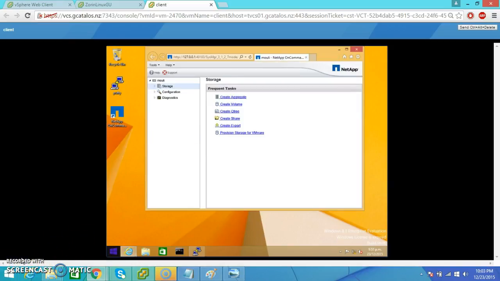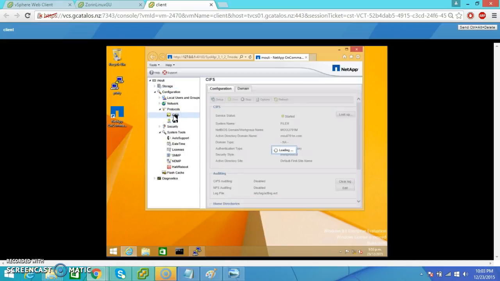Coming to the sixth task, we have to configure CIFS services. For that, we have to navigate to Configuration, Protocols, and click on CIFS. This might take some time.